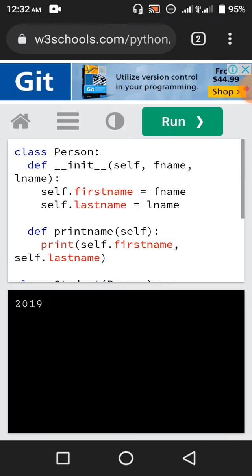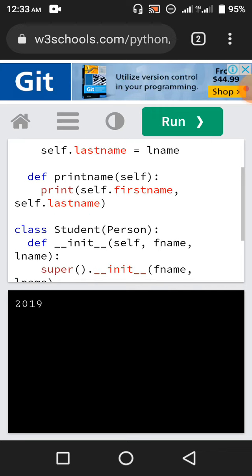So class person, def init of self fname comma lname, self dot first name equals fname, and self dot last name equals lname. Def print name of self, print self dot first name comma self dot last name.